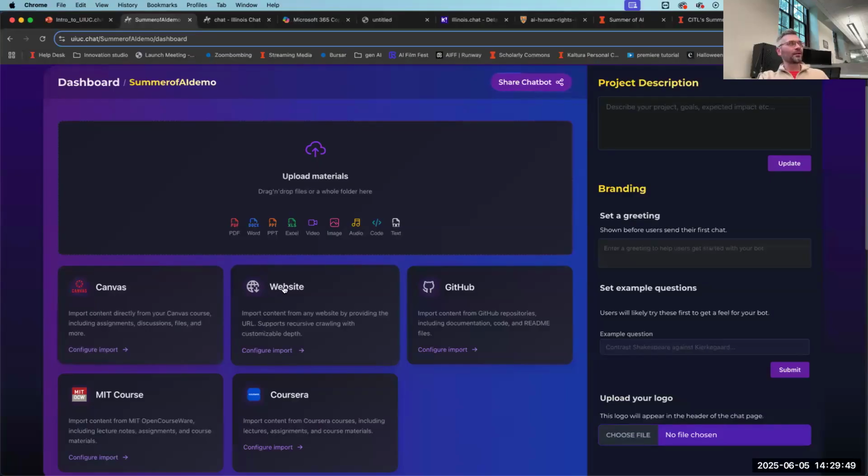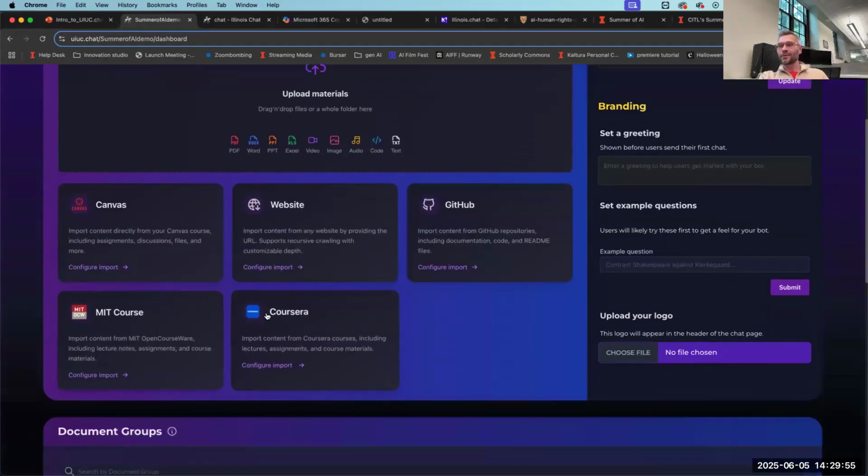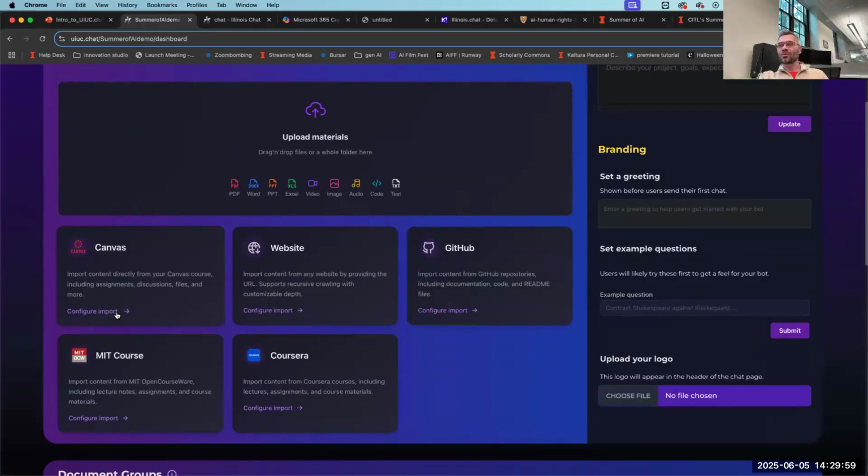You can point a URL or more at it. You can connect it with a GitHub repository, even Coursera and MIT courses. You can create a very, very robust knowledge base with all types of different material formats.